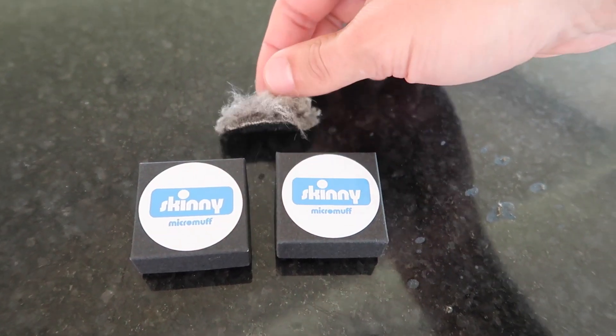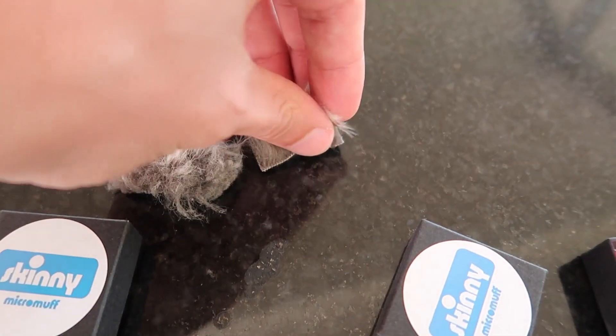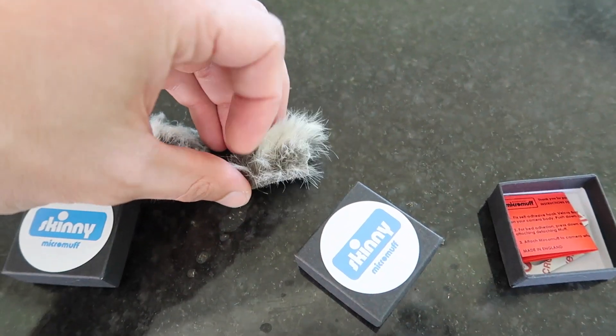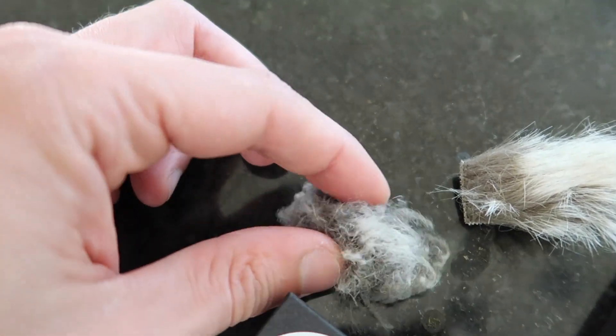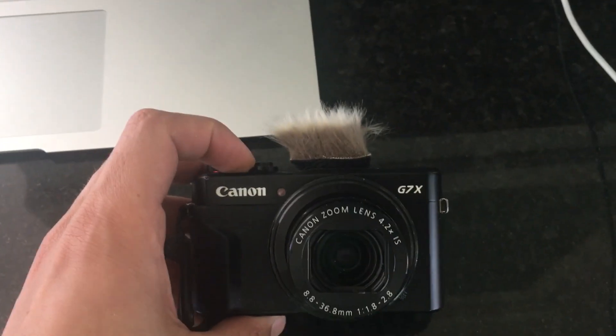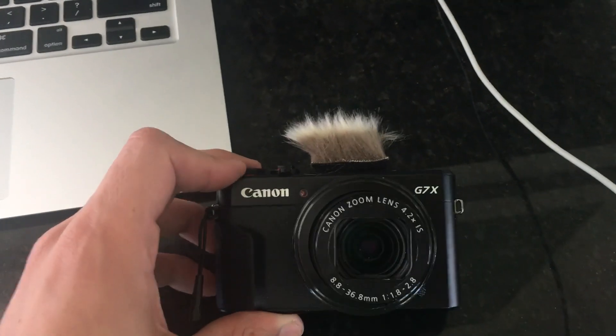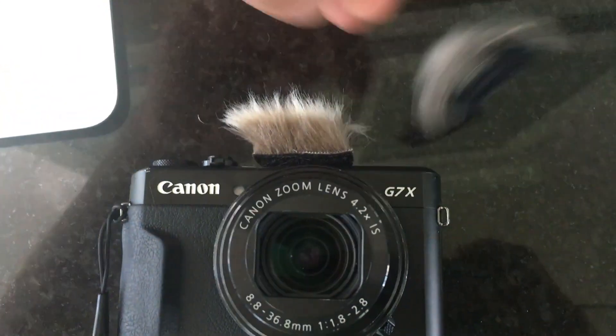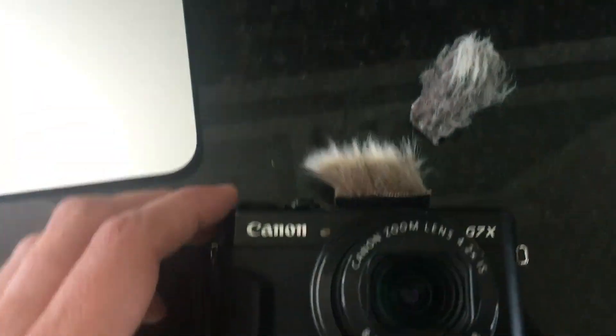So this is the old one and I'm going to pull out the new one to show you. Look at the difference — this is what the old one looks like and this is what the new one looks like. Oh my god, it's so much better. It's bent right now because it was in the box but eventually it'll stand straight up on its end. Just look at the difference — the old one doesn't even look like fur, it looks like dreads, whereas this actually looks like little fine pieces. It's so good. You see how much that stands up and it covers the microphone perfectly. Compare this to the old one — this thing is completely kaput. But at least we got this nice new one, and when Alex gets back she can put the other one on her camera. These things make such a difference especially outdoors with wind or any sort of ambient scratchy noises — it just cuts it all right out and all you get is direct, loud, clear sound going into the microphone. It's amazing.